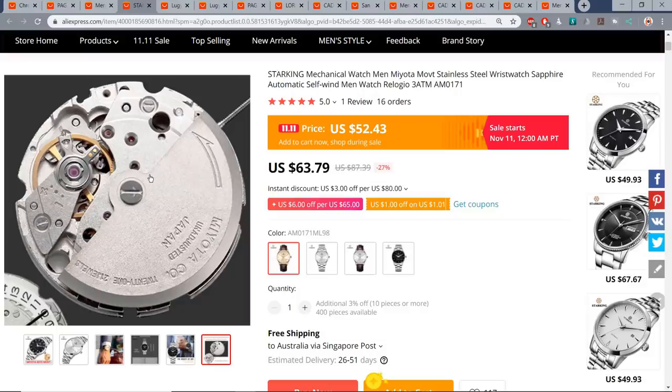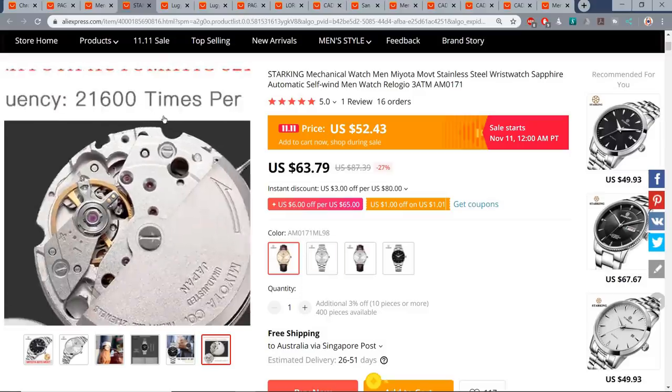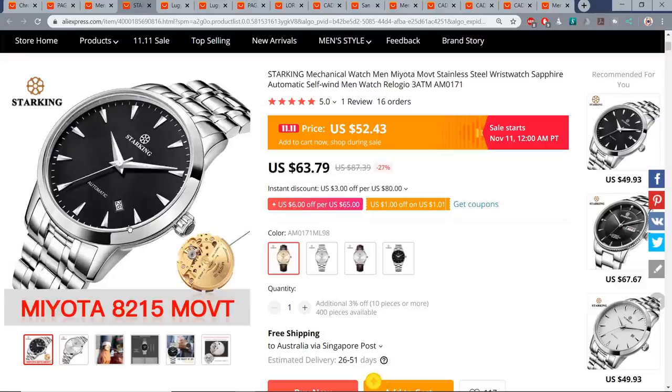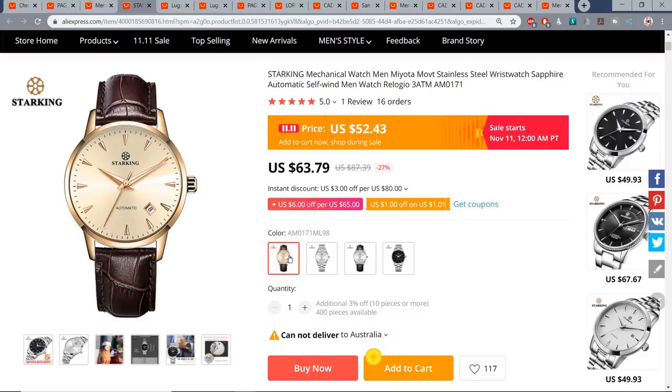This one hand winds, it doesn't hack, but really, you're not going to notice. You're also barely going to notice the reduction in frequency. I think a good choice. It makes the Star King much more of a known quantity, which is why it's on my recommendations list on AliExpress for the first time, especially in gold. I think the gold one with a gilt movement is a nice touch. If you have got darker skin tones or you just fancy a little bit of gold, there really isn't all that much available in gold at this price with these specs, $52.43. Welcome back to the fold, Star King.